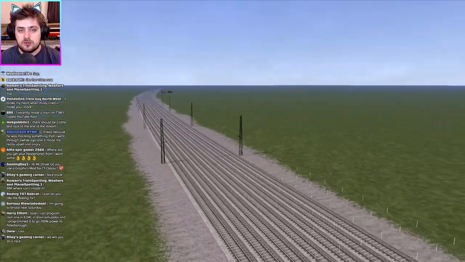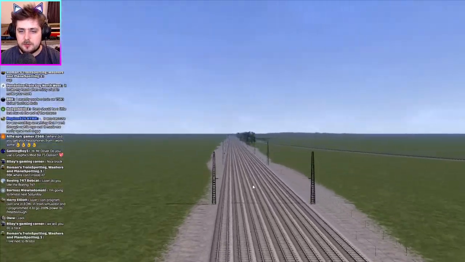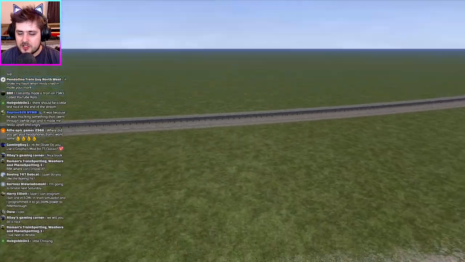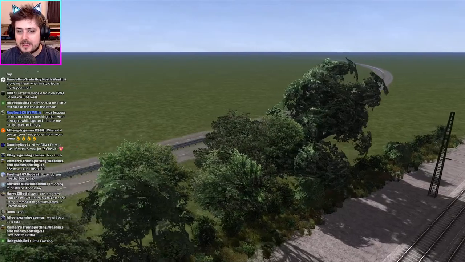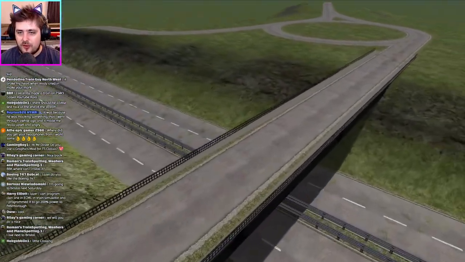So once we pass Bill's farm, we go around this big curve through the countryside until we get into this big forest that I'm planning on making. And then next to the tracks on the right, we've got a motorway or a dual carriageway. And we've got some trees. And we've also got like a little motorway bit.